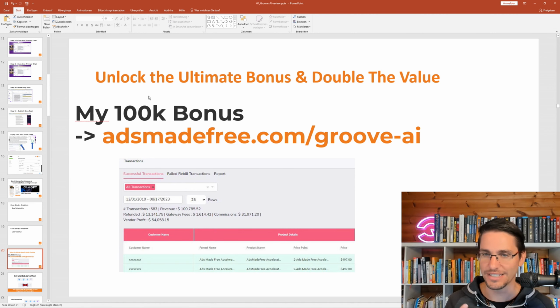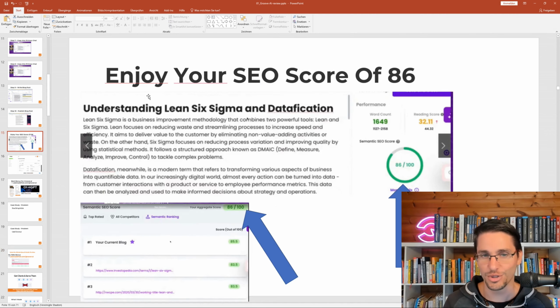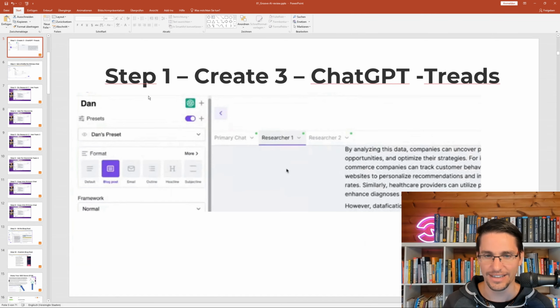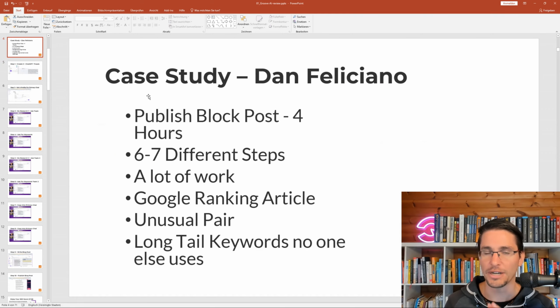The best reason to choose Groove.ai over ChatGPT is that the workflow is so much easier compared to doing this before. And this is from someone who has been using Groove.ai only recently. The platform is still in the alpha level.